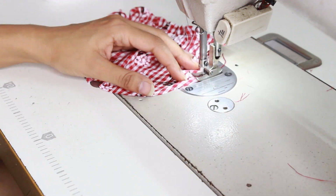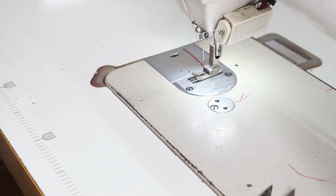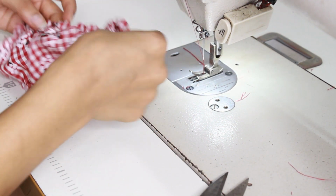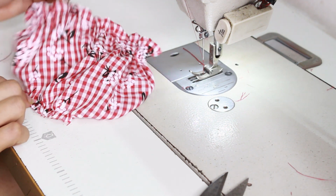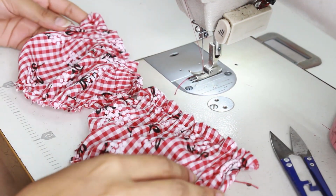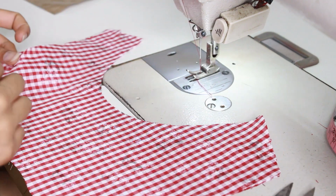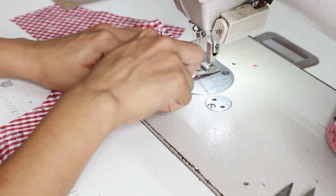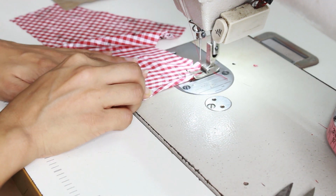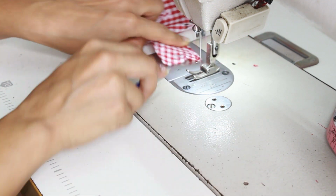Now I am giving gathers at the curve of the cup. I cut the front under chest pattern in two parts as I wanted to make the central panel a little thick so that I can add buttons later. Actually, to give a strong base to the buttons.